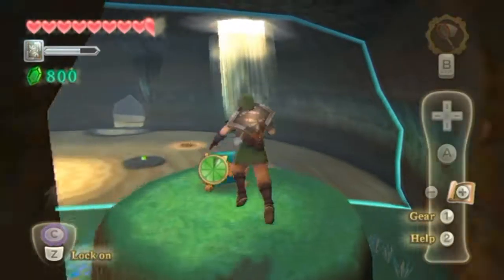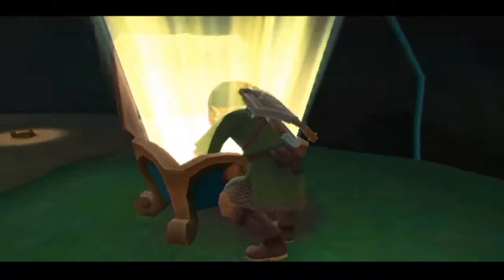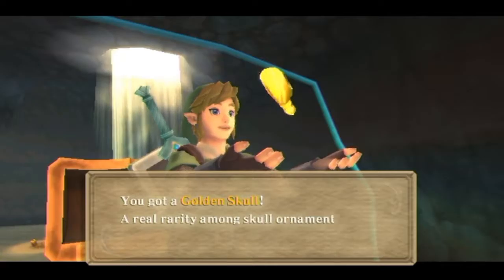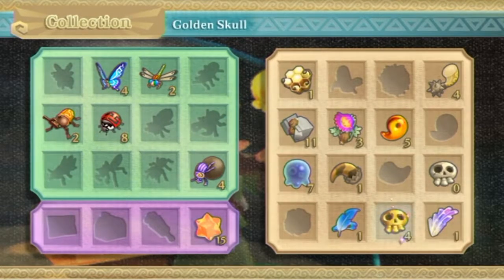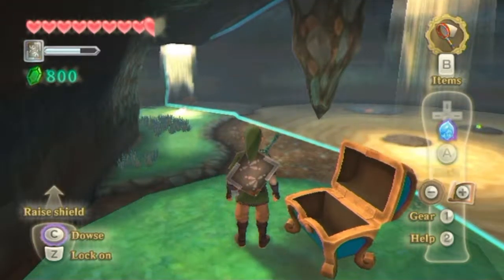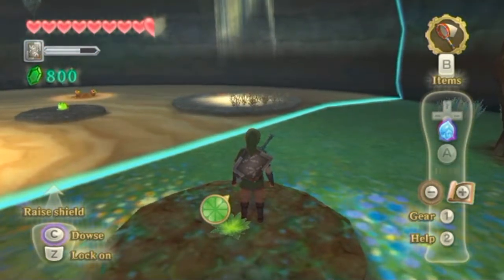Oh, there's a Deku Baba. Well, we can handle it. Come on, you got your mouth open vertically. Now horizontally. There we go. Horizontally, you know? Vertical! Vertical! Horizontal! Oh crap. Horizontal! There we go. There we got a flower.